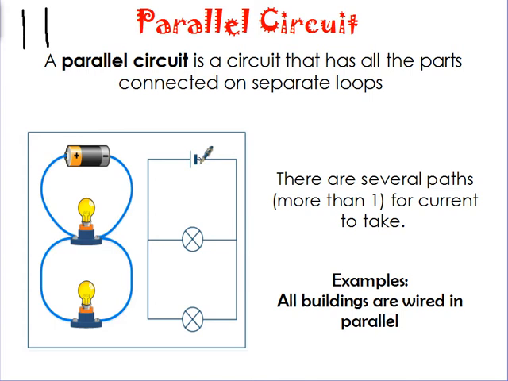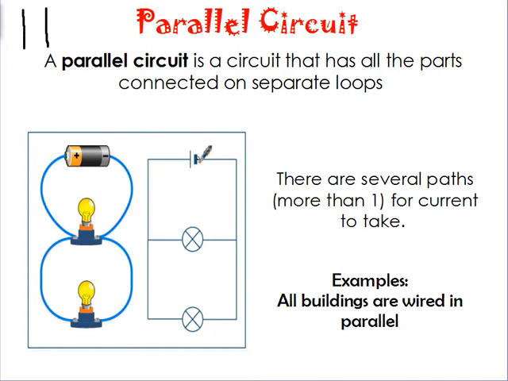So instead of having one path that you have to follow and go through regardless of anything, this one has two paths. You can either go down one road or you can go to another road. Think of it going to school from your house. There's not just one way to get there. There are several different ways. One way may be shorter than the other, but there are still multiple ways that you can get from your house, the battery, to your school, and back around.